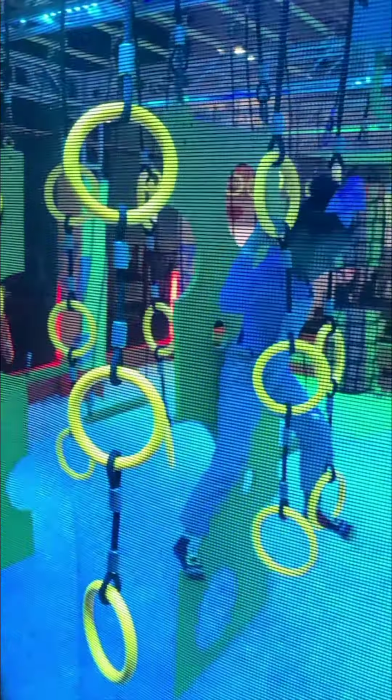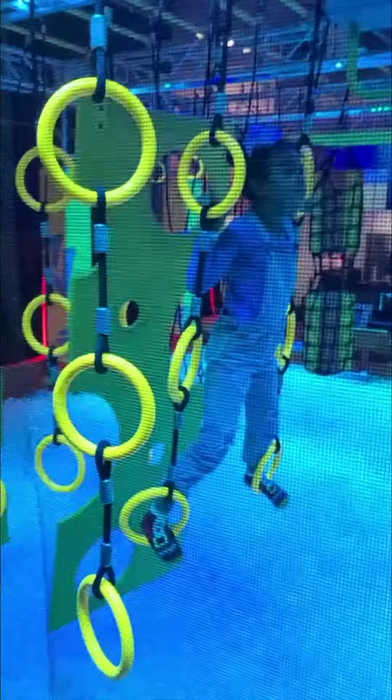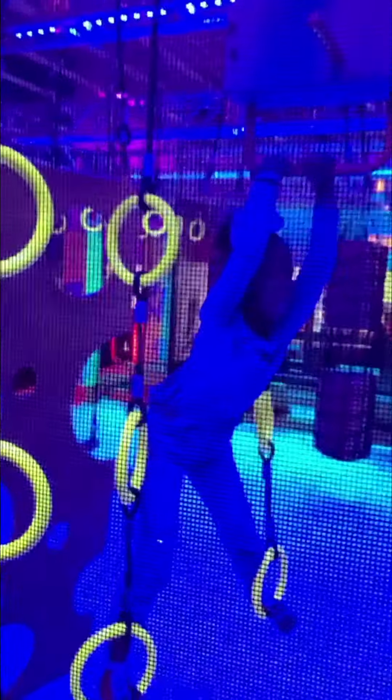Almost there. Yeah, she's got her foot in there. 3 points of contact. That's what she's looking for. 3 points. All right, grab her. She's got the hold of that bar. She's going to do hand over hand. Hand over hand. Hand over hand. No, she fell in the ball pit.